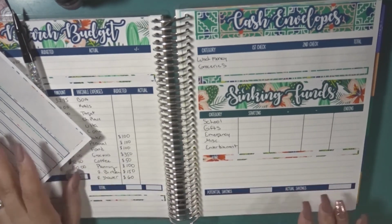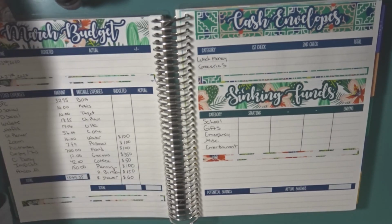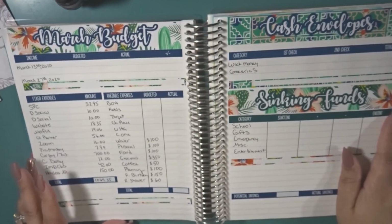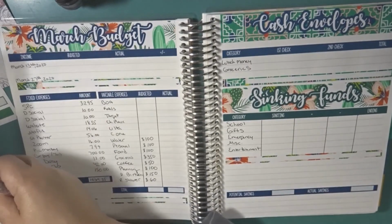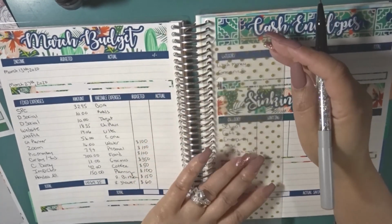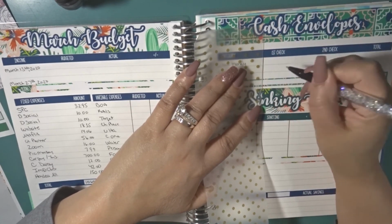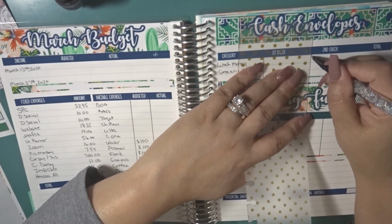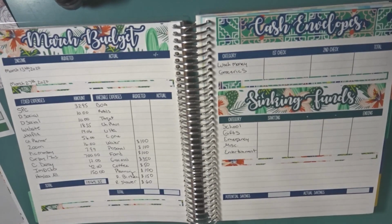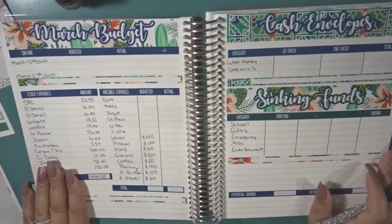Okay, and then let me just kind of show you guys the leftover sheets I have. Oh, I need to draw my lines on my paycheck for my first checks and stuff. So let's do that. But I will say I have been saving money when it comes to lunch. And it's really making me pay attention and be more conscious of where my money's going. So that's one of the main things. So savings and paying off things. And so yeah, it's been really, really great.